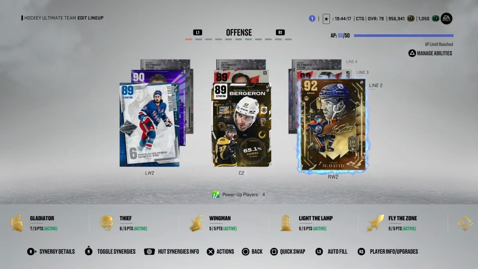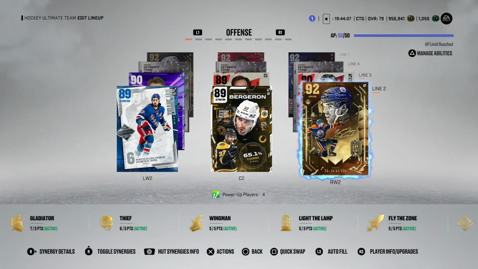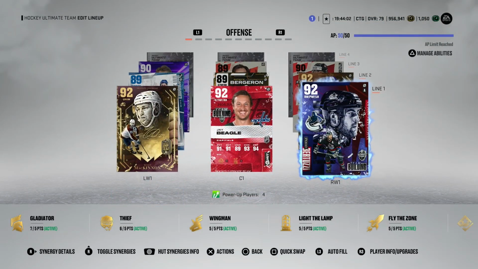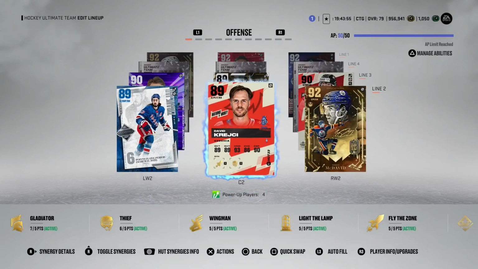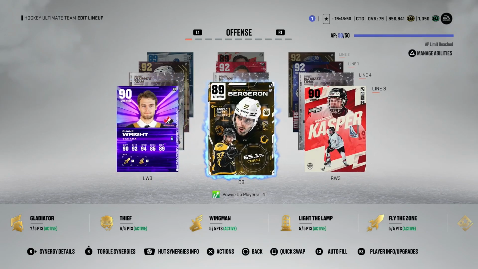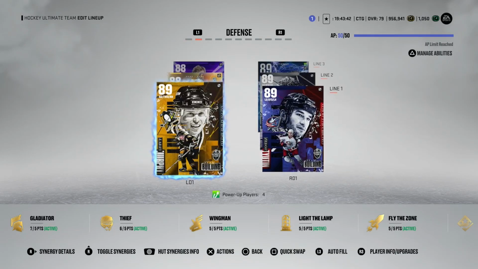All right, and here he is. We have Wingman, Gladiator, and Light the Lamp on him. I figured it'd help complete some synergies, which definitely does. We have MacKinnon here playing with Beagle and Bertuzzi. And I feel like I should probably put you there. Yeah, Zibanejad with Krejci and McDavid. And then right with Bergeron and Casper. As you see, we don't have a fourth line yet. But that'll come at some point.